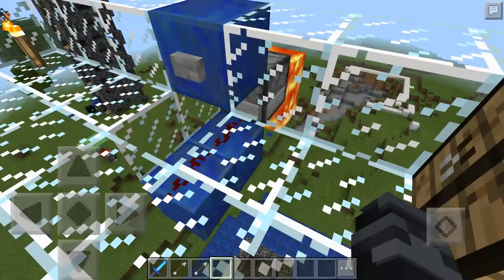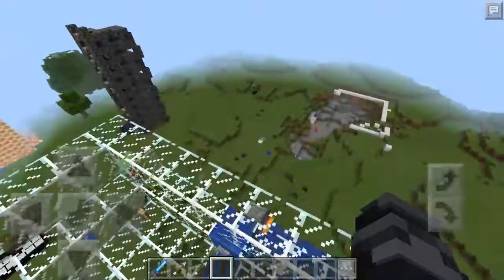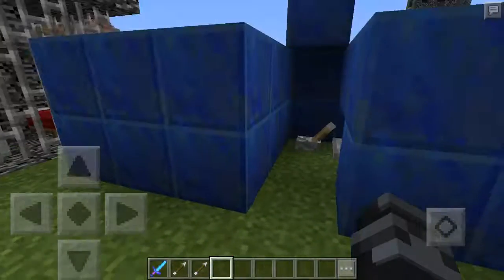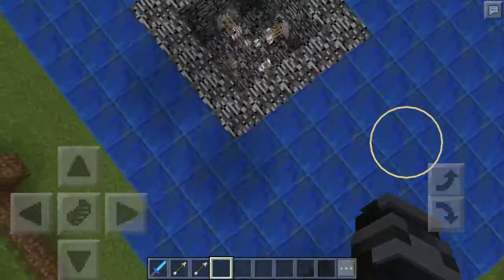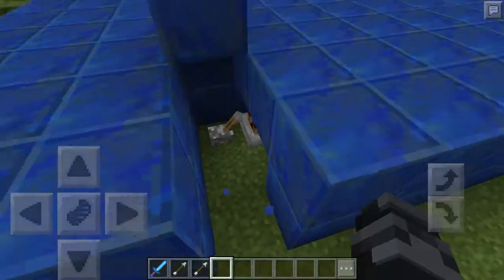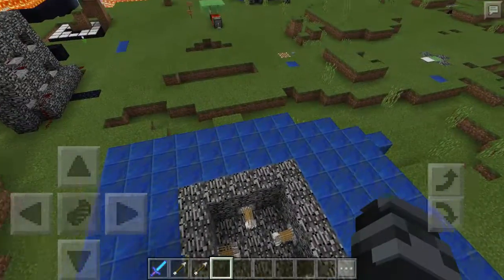I can either flood it with lava, or I can do this. Pumping full of arrows. Pretty cool.